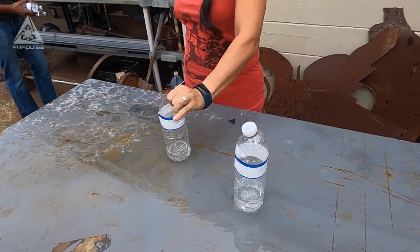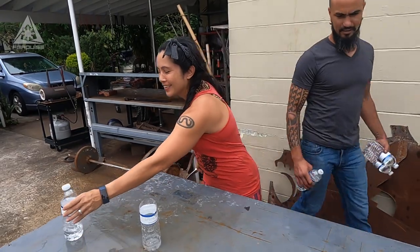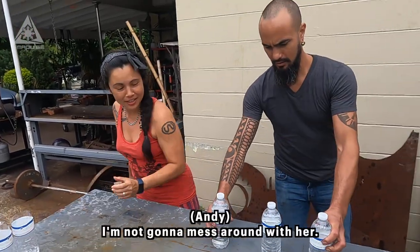Nice. I'm assuming you keep that blade next to the bed. I'm not going to make it wrong.